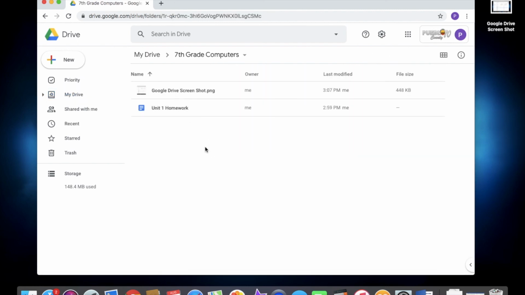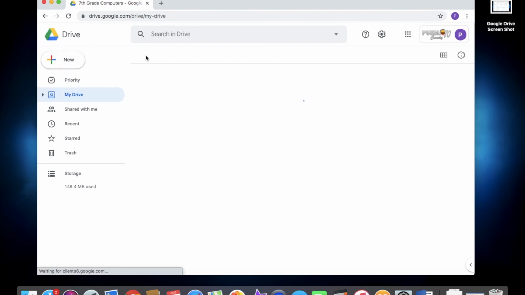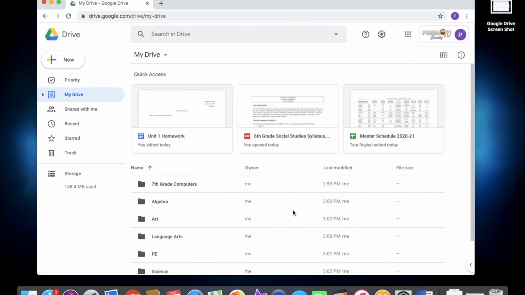Just like that. So what I want you to do now for the rest of the time is make those folders, get that screenshot inside of your drive, and then you're done for the day for your lesson. In the next lesson of Google Drive, we're going to show you how to organize your folders even further. Okay? So once again, if you have any questions whatsoever about how to do this, please do not hesitate to contact me. I'm more than happy to help you out with remote learning, so that way you can get that done, okay?